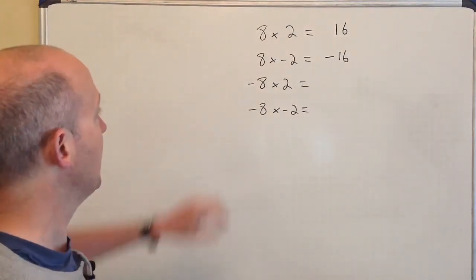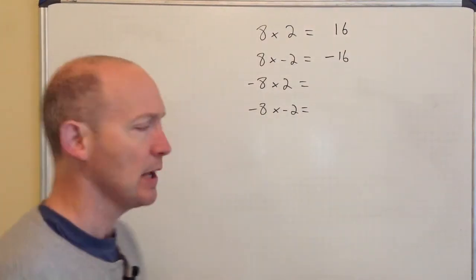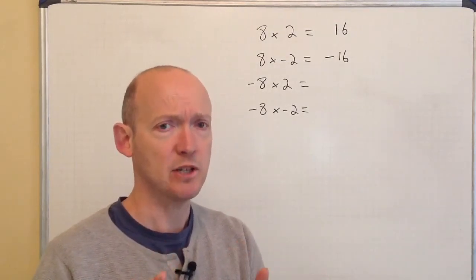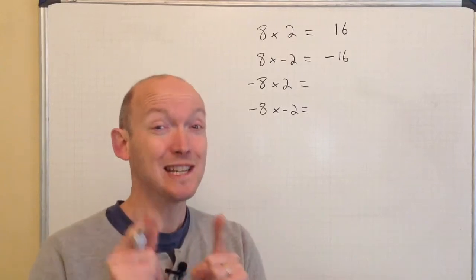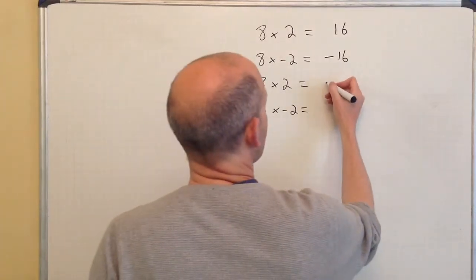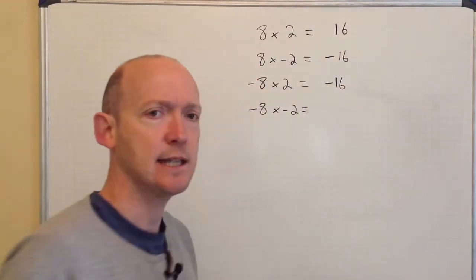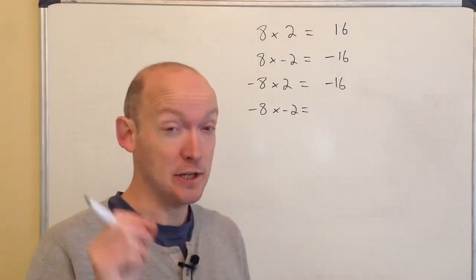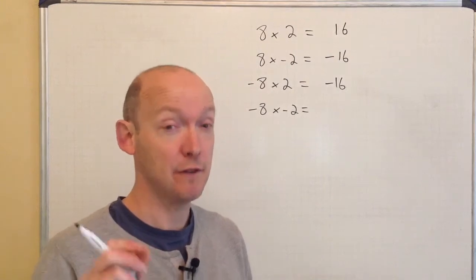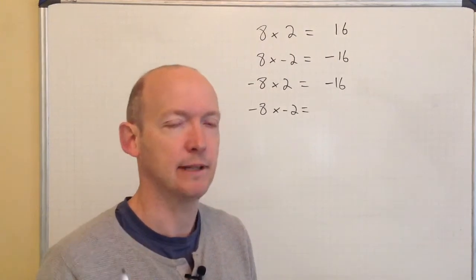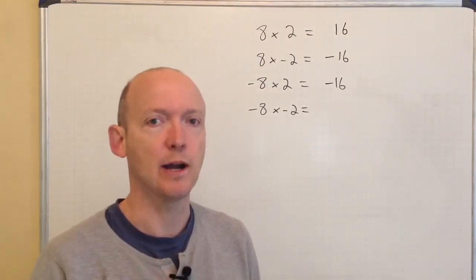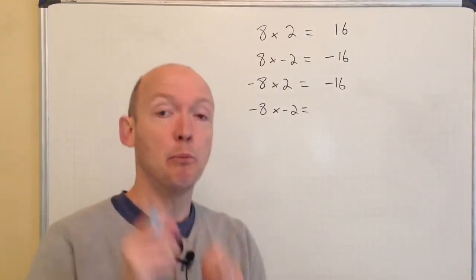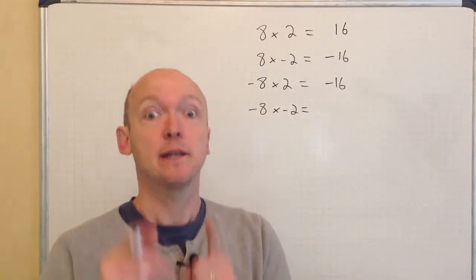Okay, let's try the next one here. Minus 8 times 2. Well, let's flip that around. If you owed 2 people £8, what would your position be? Well, it'd be the same as before. You'd owe £16. It would be minus 16. And the last one, this is the hardest explanation. What I'm going to do in a few minutes is an optional little extra in this video. If you want to watch that as to why it is, I'll give you a way of thinking about minus times a minus. But here's the rule: a minus times a minus makes a plus.